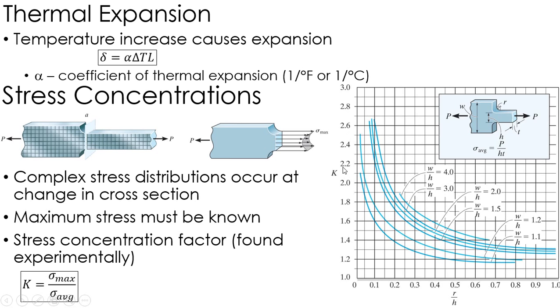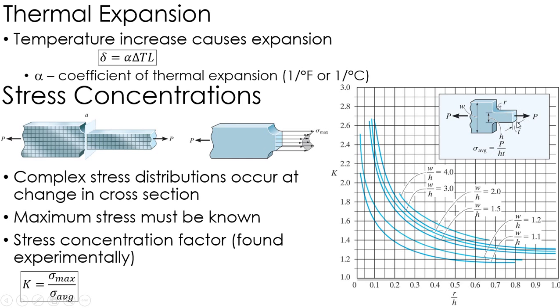So let me go over to the plot here and show you what we're looking at. So again, we're looking for K here. And you notice we got several different lines here, and these are the width over the height, which is the big area divided by the little area's height, okay? That ratio, okay? And as you can see, generally, the higher that gets, the bigger difference between the two areas, the bigger K gets. And that means the larger the maximum stress is as compared to the average stress. The average stress is the stress at the smallest area, so just always remember that.